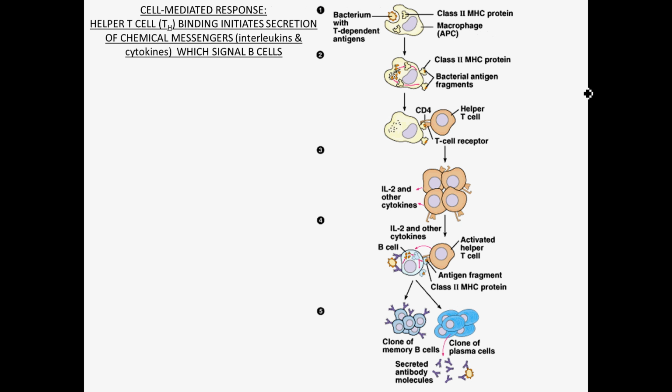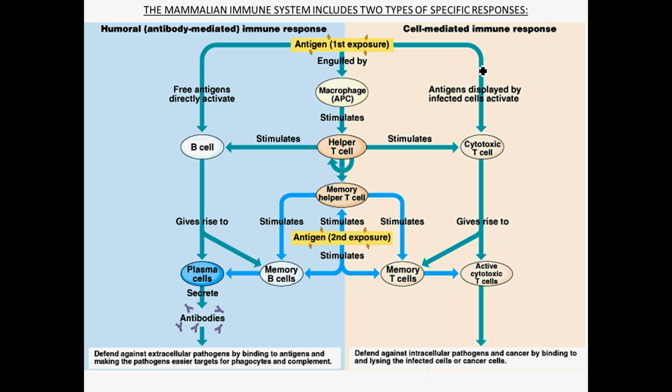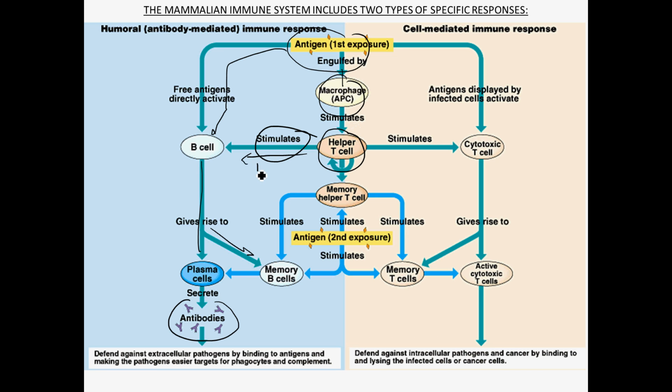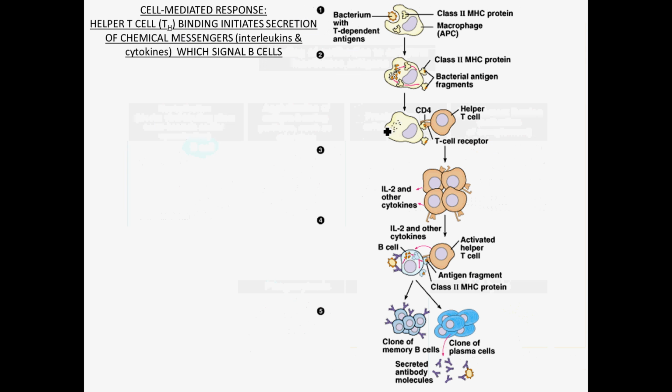Anyway, how is this working? This is again the detail of going down the center and then to the left. Let me just fast forward here. On first exposure, those B cells are being activated, giving rise to the plasma cells and memory B cells. We've already done that, and then we saw the secreting of the antibodies. Well, this is also happening when you get the cell-mediated response as well. These helper T cells are going to stimulate these B cells via interleukins as well as cytokines, that were actually happening over here as well. So that's what this slide is showing you.